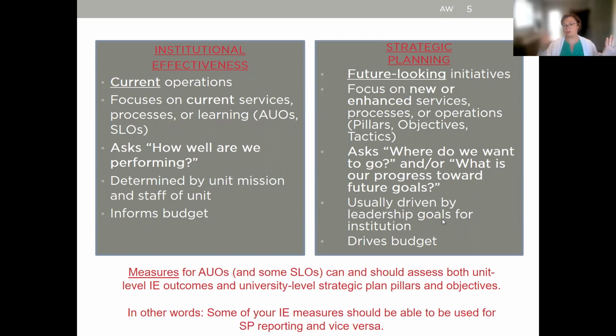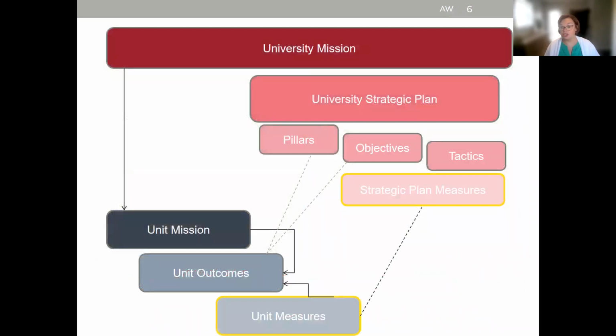Now, there might be some measures that are strictly strategic plan measures, and some measures that are strictly related to your daily operations for IE, but there should be quite a bit of overlap eventually, once we know more about the strategic plan. So this is just a fun little graphic to help us think about how this all fits together.